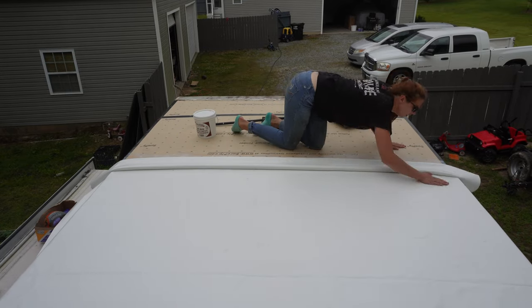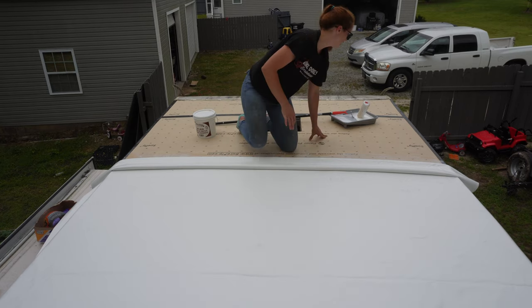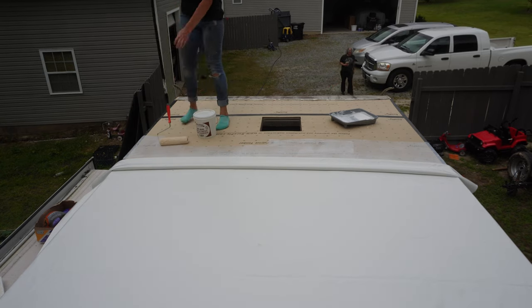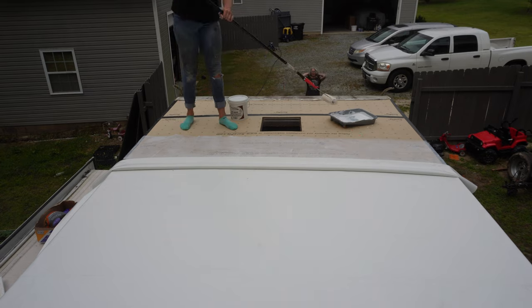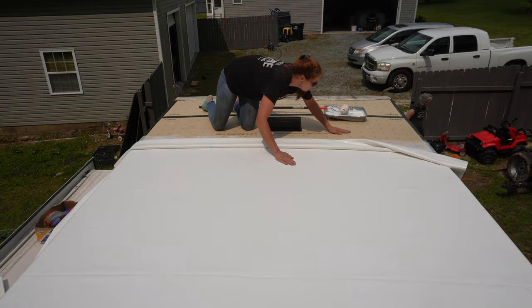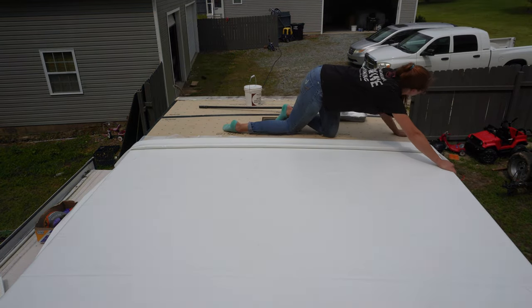Now you're seeing the method to my madness. I roll out about a foot and a half at a time, then I pretty much just roll that skin over one by one, using my hands to smooth out the skin as I go. Also, if you saw my neighbor walk up right there, she was bringing me coffee — she owns Cruisin' for a Bruisin', y'all need to look her up. Coffee is delicious, literally the best. She gave me some extra fuel for the day.